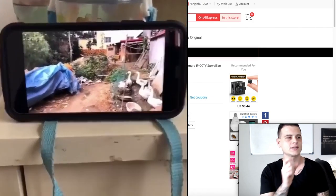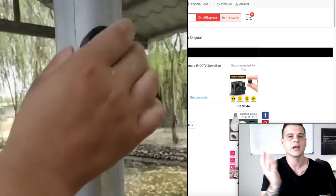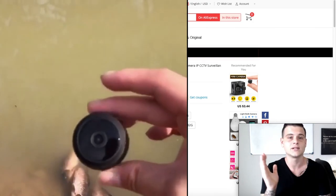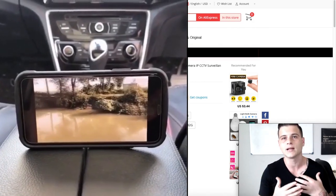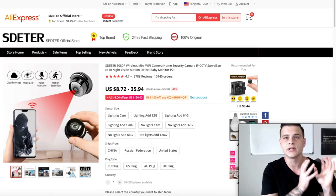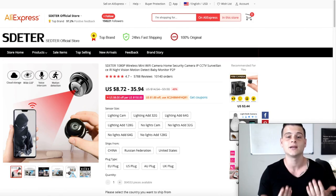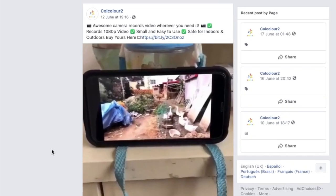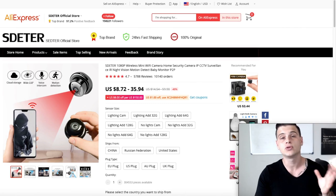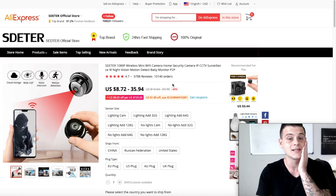Last but definitely not least — this magnetic security camera. You can stick it anywhere a magnet can attach, it has about 180-degree angle view, and you can connect it to your phone to see everything around. Home security is something people are increasingly aware of — many want security cameras but professional installation costs too much. This is a cheap and easy solution. The ad was posted June 12th with 1,700 likes and almost 300 comments.